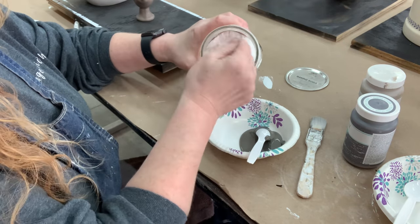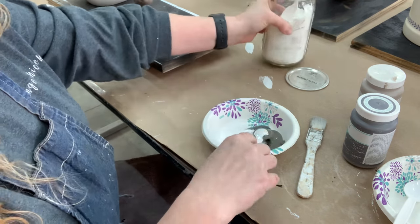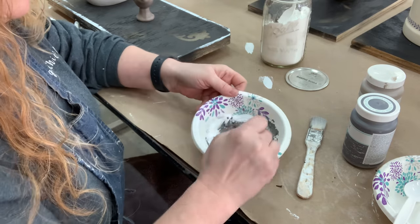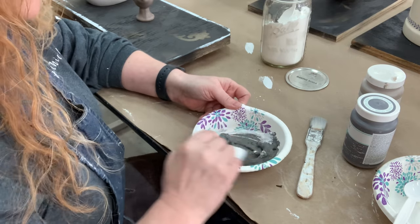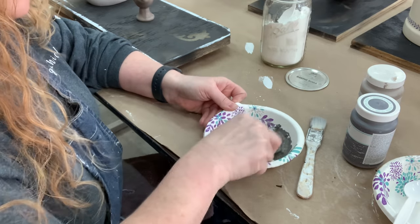I just happen to have these colors that I'm looking for on hand that are in chalk paint. And then the baking soda is going to give it that texture that I'm looking for, a little bit more grit to stick on these crock ceramic type of pieces. So it's just equal parts. And then if you need to add a little bit of water, go ahead and add a little bit of water.